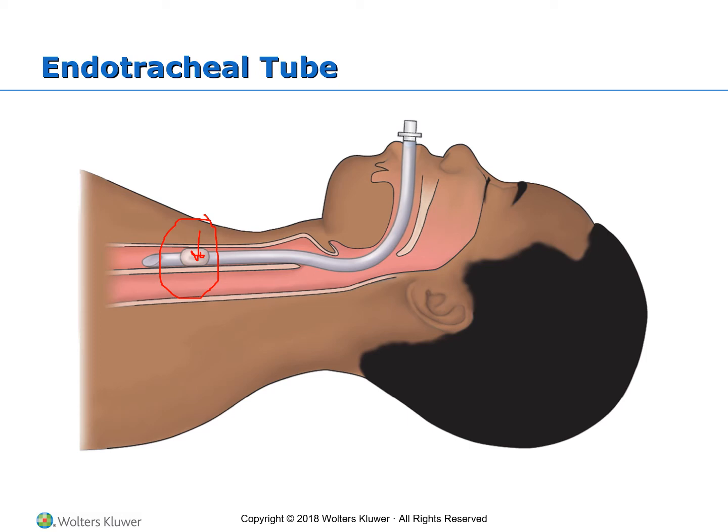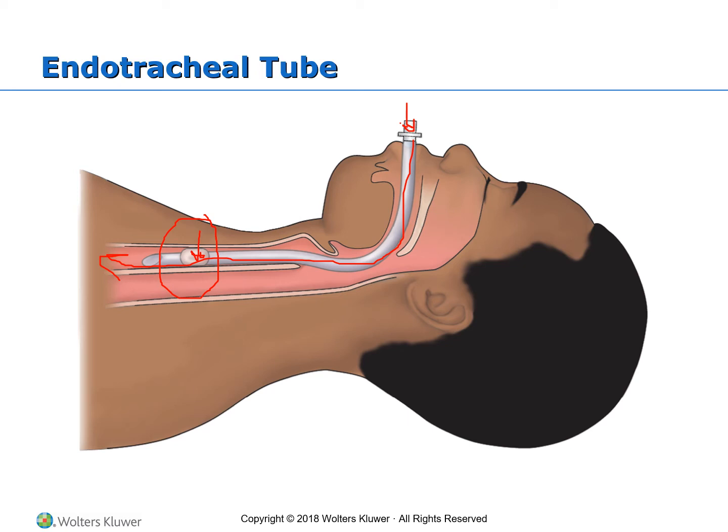Nursing implications, what you will do is make sure that you have chest symmetry, rise and fall of the chest is equal. You will listen to the lungs and make sure that they're moving air through all the lobes. A chest x-ray is going to be done to verify placement. Make sure that your patient is on high humidity, because anything that goes through this tube here, as far as oxygen or air, is going straight down all the way through into their lungs, and you don't want to dry out their lungs and bronchioles.